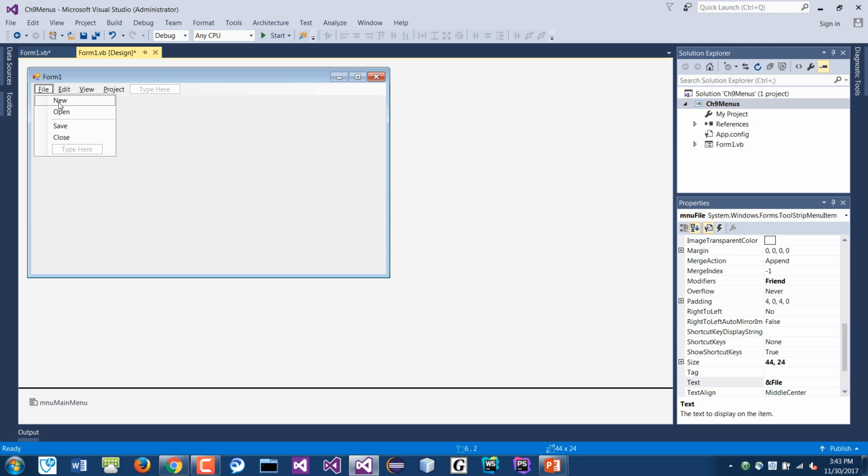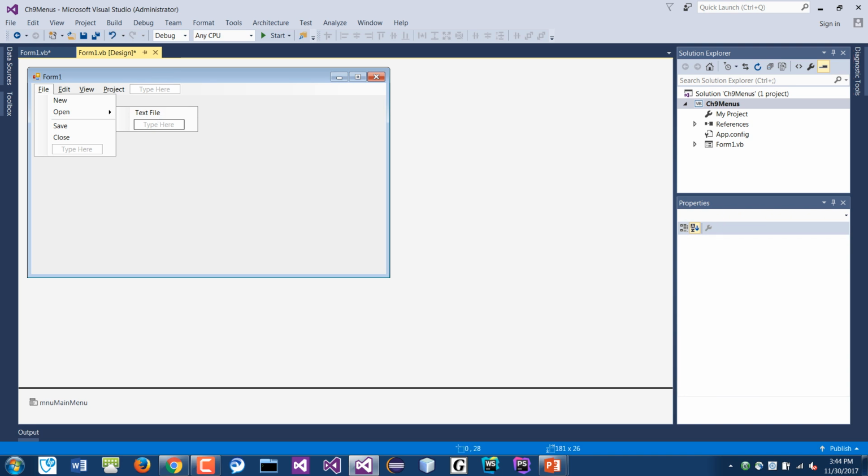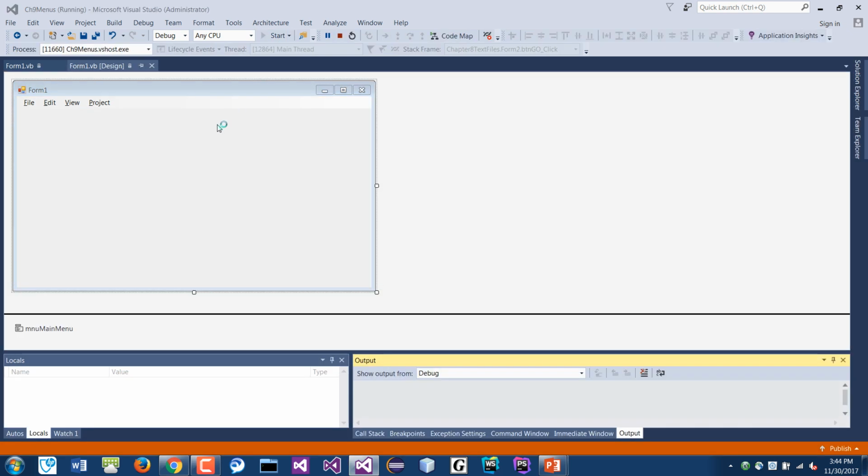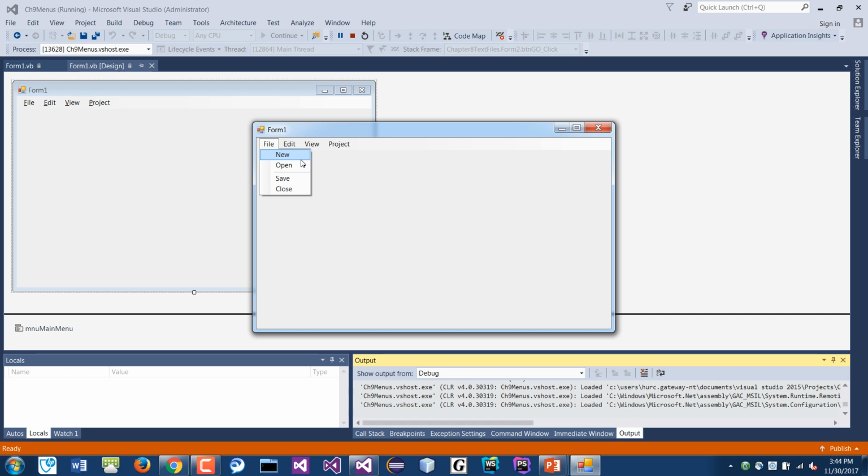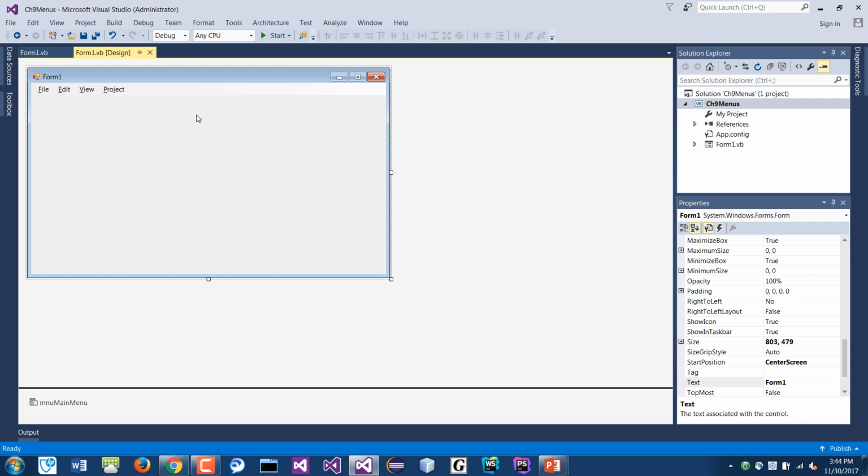Okay, so we know how to make the menus and the submenus. If you click on the submenus here, again, you can have submenus as well, right? If you do Open here, and then you add something like Open a text file, you can do an image file, or a binary file, for example. You can do all that stuff, and then when you run it, you have navigation under New, Open, with different options. So you can build this menu with unlimited levels.